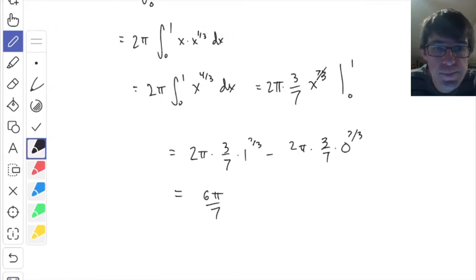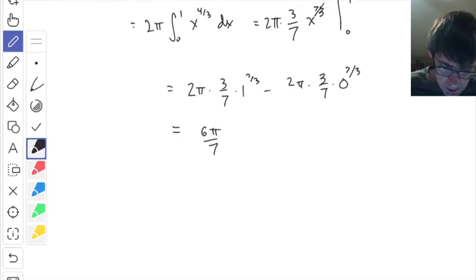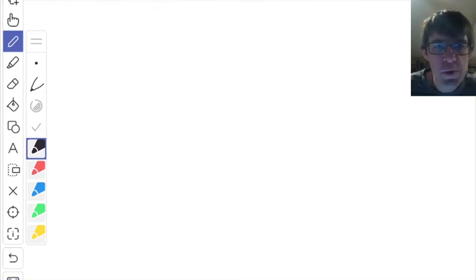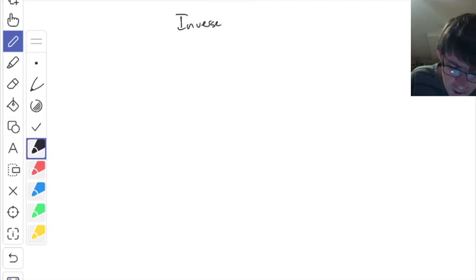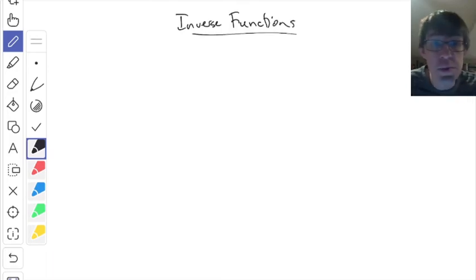All right. Excellent. So let's go on to the next section. That was the last part of Chapter 4 that we're going to do. So the next section is Chapter 5. Chapter 4 was mostly about random things you can use the integral to solve. We did the area between curves and then these volumes in 2 different ways. Chapter 5 is about the general topic of inverse functions. So we're actually not going to be talking about the integral specifically in this section. This is a more general thing about inverse functions.